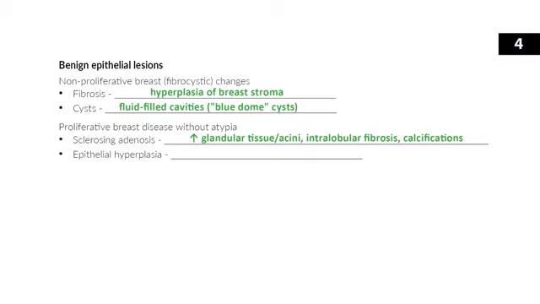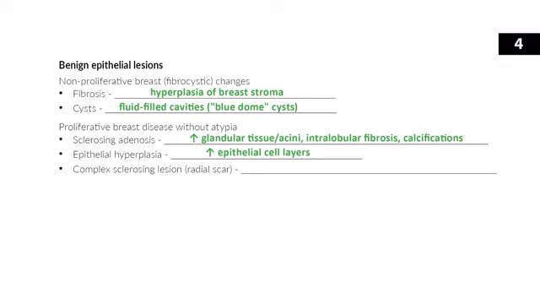The next one is epithelial hyperplasia, where you have an increase in the epithelial cell layers in the terminal duct of the lobule. There's also a complex sclerosing lesion, which is sometimes called a radial scar. It's a scar with an irregular shape that can look like invasive cancer on mammogram. It looks like fat necrosis. Fat necrosis is where you have some injury to the breast and the fat tissue dies and becomes necrotic, and that leads to a painless lump. A radial scar looks similar on mammogram, but there's no prior history of breast surgery or breast trauma.